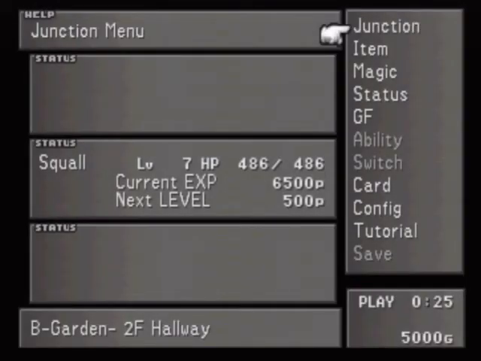I am playing the North American version of this game, obviously, so I do believe it's still circle for menu. I think it's actually different for the Japanese version. I think it's actually either triangle or cross to bring up the menu, or I guess X if you want to call it that. Anyway, so yeah, we've got Squall here.